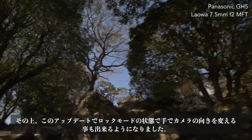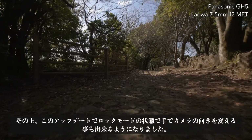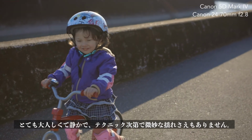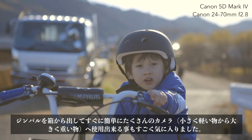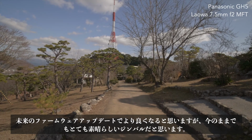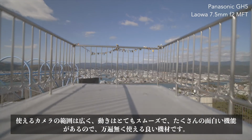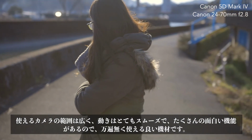That firmware update also allows you to physically reposition the camera when you're using the lock mode, which is a lot faster and easier than having to use the joystick only. It's very well behaved, there's no jitter at all unless it's due to user error or bad technique, and I love that it just works out of the box with such a wide range of different cameras. So yes, I would absolutely recommend this gimbal. I think it will only get better with time and future firmware updates, but even as it is right now, it's a great deal. The range of cameras it can hold, the very smooth performance and handful of unique features make it an all-around awesome tool.